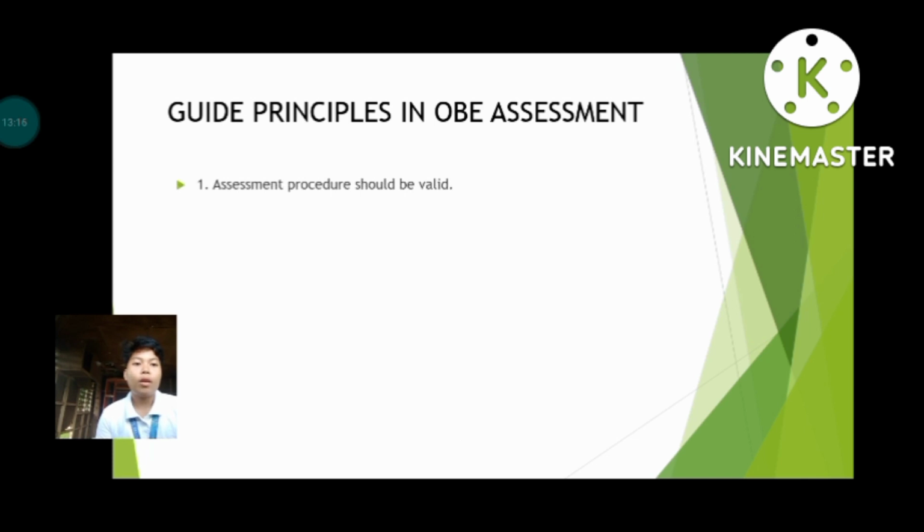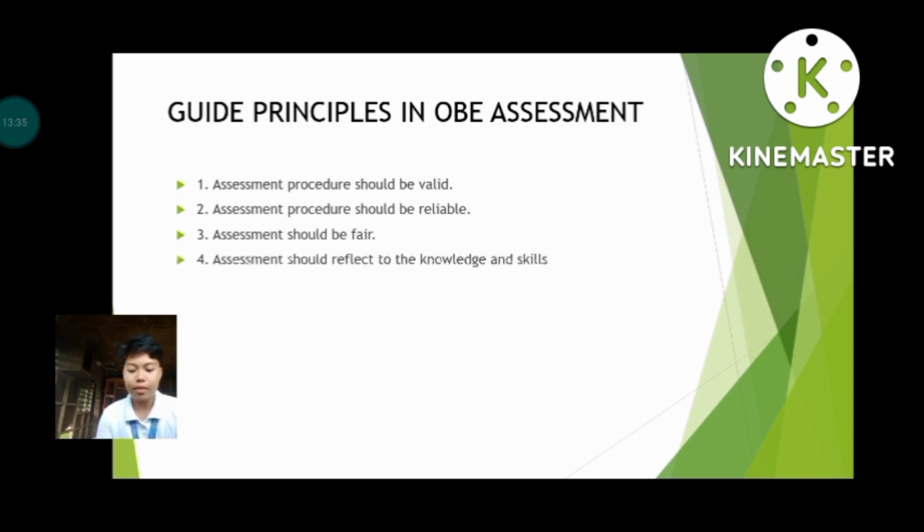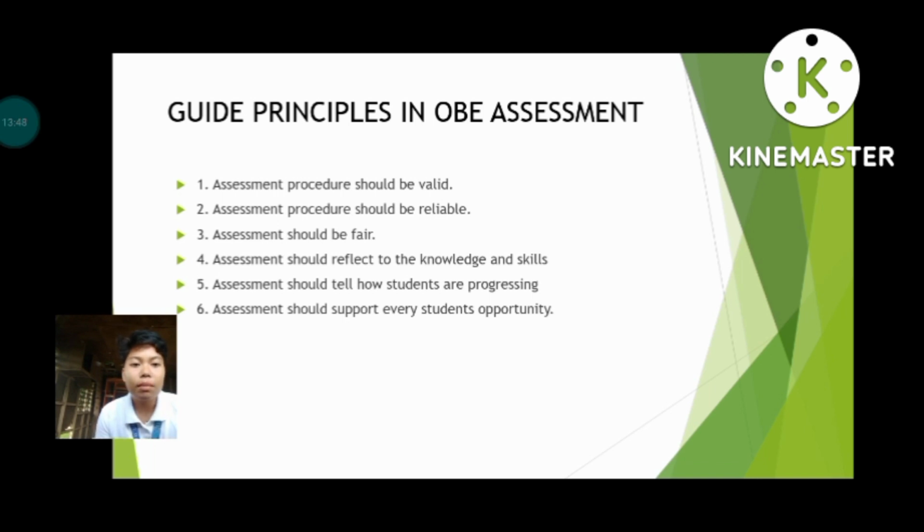Guiding principles in OBE, or outcome-based education, assessment. Number 1. Assessment produced should be valid. Number 2. Assessment produced should be reliable. Number 3. Assessment should be fair. Number 4. Assessment should reflect the knowledge and skills of the students. Number 5. Assessment should tell how students are progressing. Number 6. Assessment should support every student's opportunities.